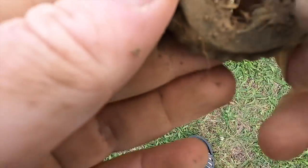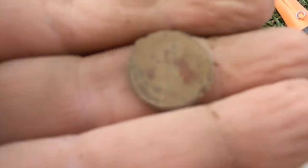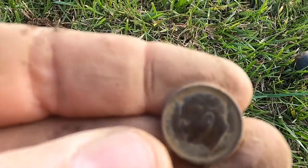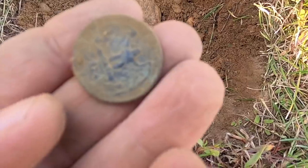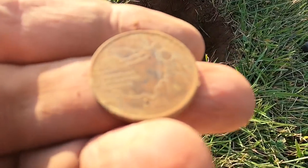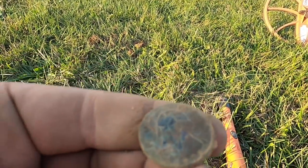Okay, this is old. Wow. That's a quarter. Dime, it was pushing 45. That's a quarter. 8 inches down gets you to 1970. 1995, super deep. Not looking good. Meh. Two things. One, yeah, it's a quarter. Two, see this rocky? It is filler dirt. Move away. Yep, more modern quarters and more rocks. Keep moving. That's a quarter. 8-inch dime. Two dimes. That's a quarter.